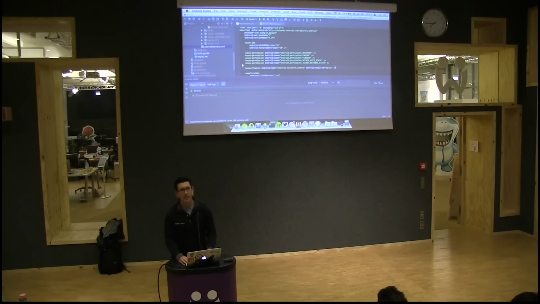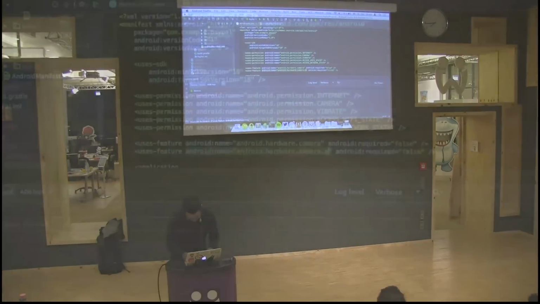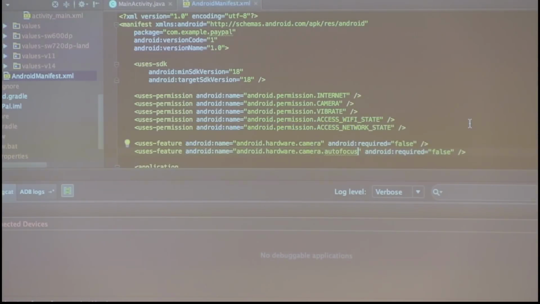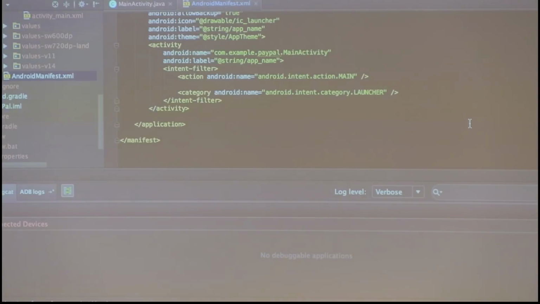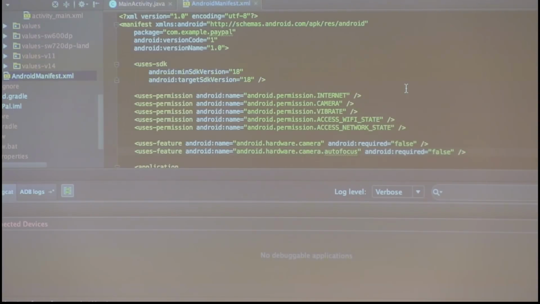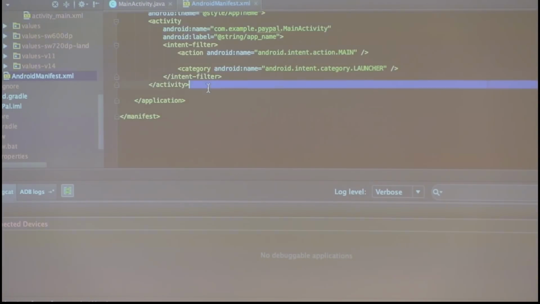Also for devices like Google TVs, you need to do this because otherwise the Android market or Play Store is going to filter your application out and people cannot use it, which is highly annoying. So also let's do autofocus on here. Same story. Some code formatting, right, that is nice.